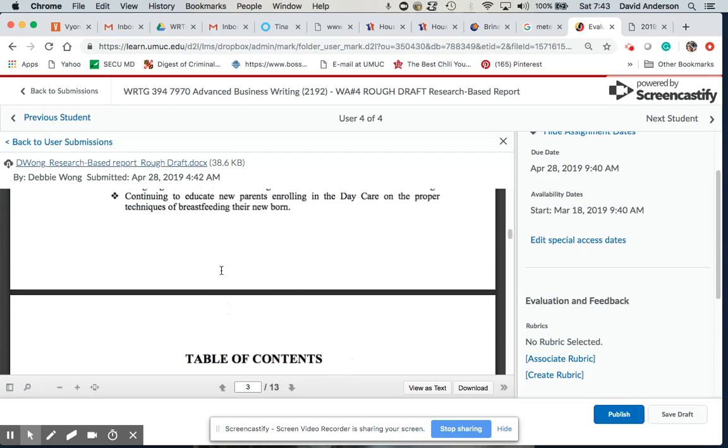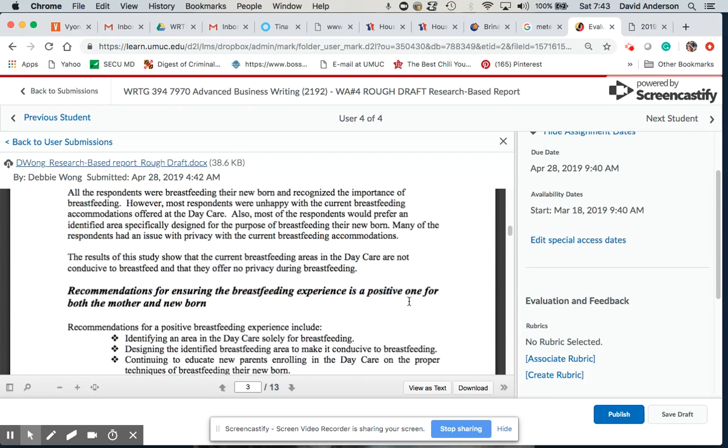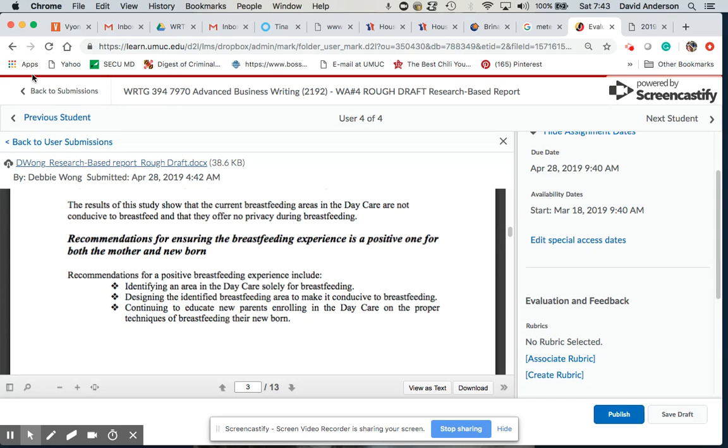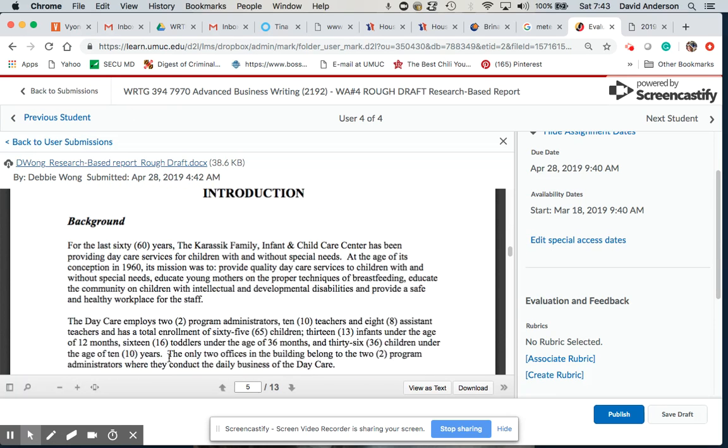Excellent. So then you move into the table of contents. Once you're finished, you want to paginate throughout your paper. If you're working in Word, which it looks like you are, up at the top you'll see format, and that's where you'll find pagination.